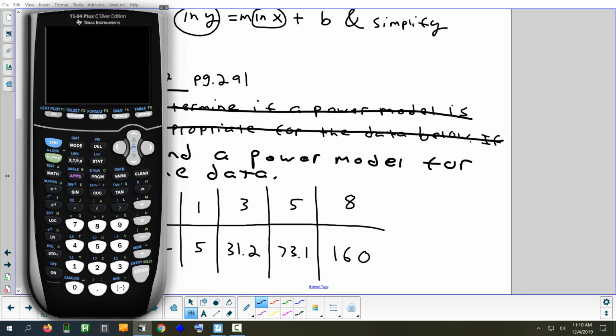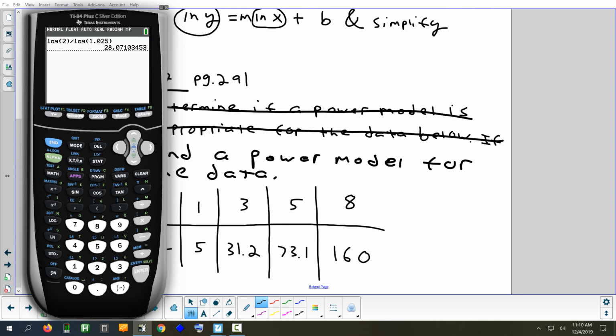Now, one thing people mix up is there are two different tables on the calculator. You can go second table and look at stuff there. That's not what we need. Second table is used when you're graphing stuff. We're not graphing anything yet. We're typing in data points. So to type these data points in, you want to press Stat, and then the first option you will see is Edit. You're just going to pick option 1. So Stat, Edit, option 1. That's the table that I want you to see on the screen.